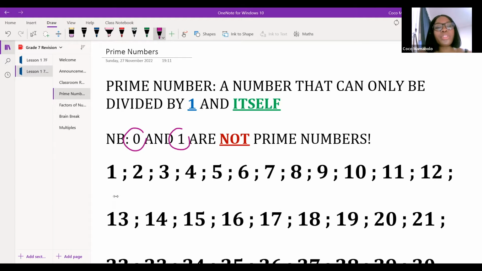So I need a brave soul. Anybody put their hand up for me, so we can go through this quickly? We can go 1 to 12 just to make it move a little bit faster. Mutabang. Hi, my sweetie. How are you doing? Fine, and you, ma'am? I'm great. Thank you. All right. We're going to start at 1 and move all the way to 12, and you're going to tell me which number is a prime number and which is not.